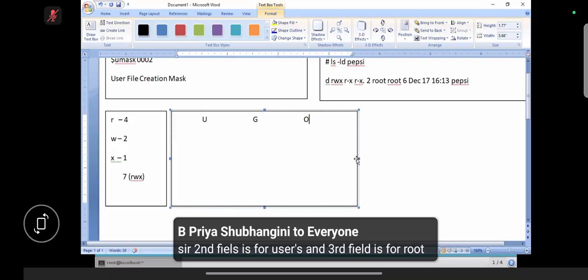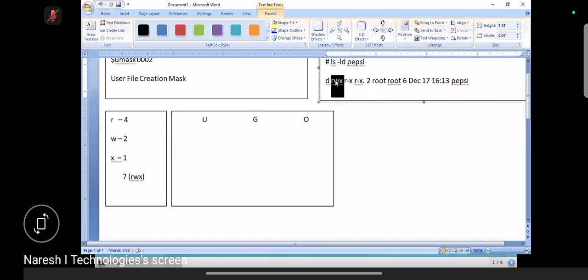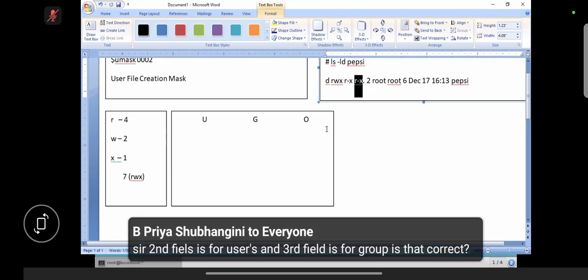User, group and other users. So we have three fields. This is the user field. U means user, G means group, O means other users. Got it, guys?